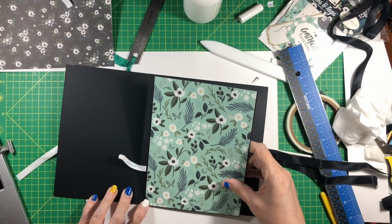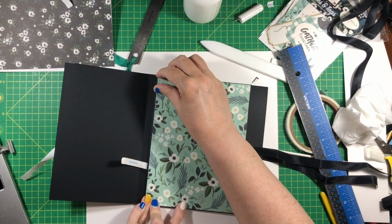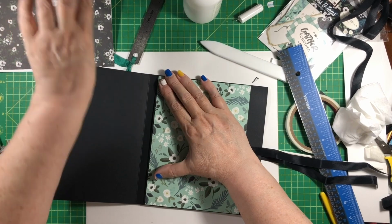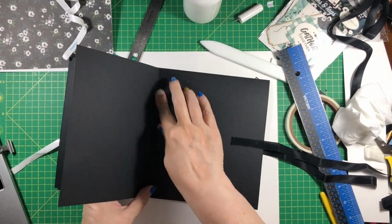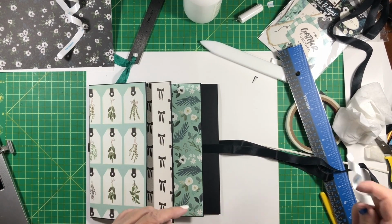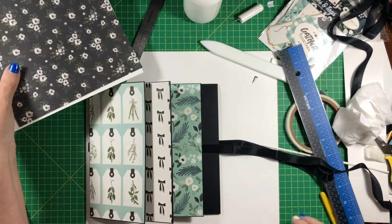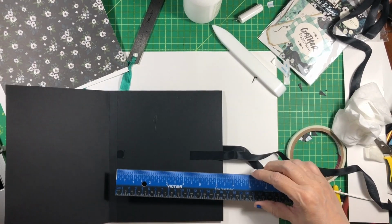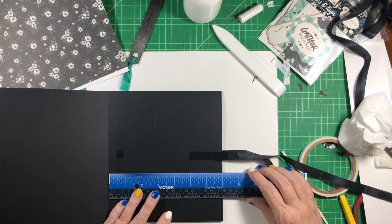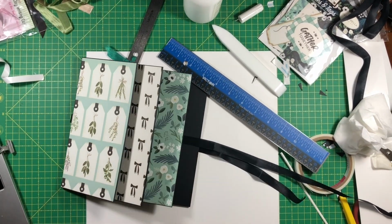Okay, and I am once again just butting the one against the previous one. Like that. Okay, so, oh, that's okay. Okay, and then, all right, now let's see how big we need to cut these mats. The height's going to be fine, but I need to cut the width to 6 3/4 wide. Okay, so I'm going to cut both of these.